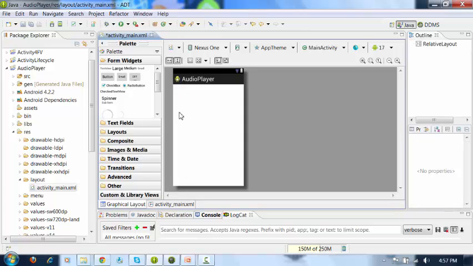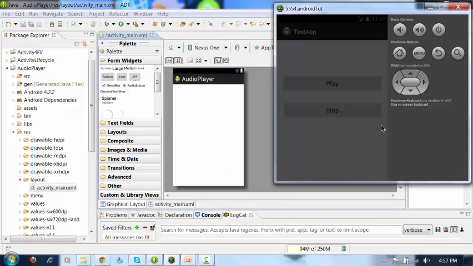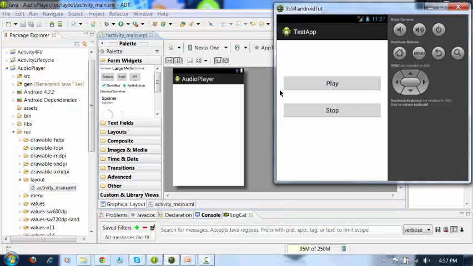Before starting this, I will show the demo of what we will do with this application. So here is the demo. This is my application where I can play the music, and also I can stop the music. So if I click on the play music, you can check it out.